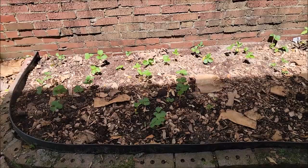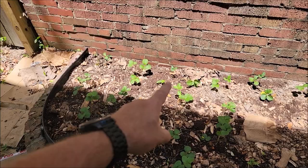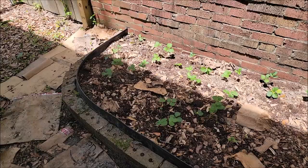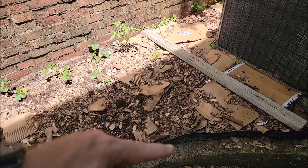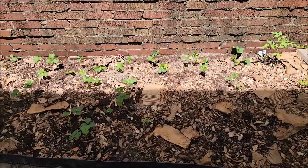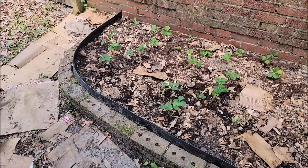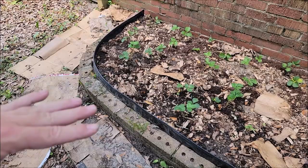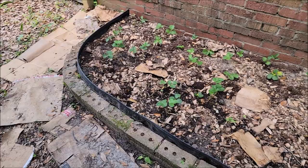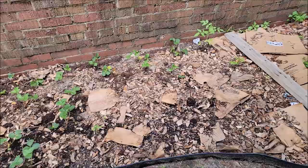Let's check out the other strawberry bed. If you remember we had the strawberry tower tragedy, and this is where we moved everything. The strawberry plants look good — I can actually see a strawberry on that plant back there. They're getting enough sun in this bed. We've got one Kellogg's breakfast tomato in the back. It looks like we're starting to get some weed pressure, so we're going to get rid of those weeds and try to keep this bed weed free. This bed wasn't supposed to be planted for another year — we were doing soil prep. But if we're getting strawberries over here, maybe we'll transfer all the strawberries over here.